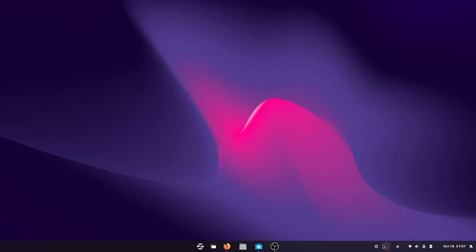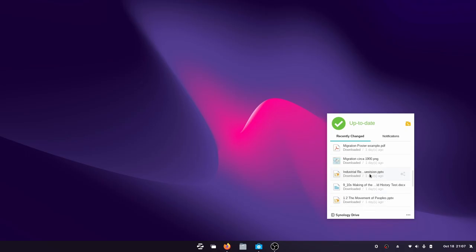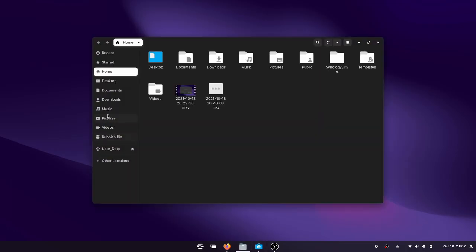The final thing I wanted to mention was the fact that for my personal setup, what I actually use is the Synology Drive, which is tied to a local network NAS that I have set up and running in the background. And what it does is I've actually set that up to synchronize with my OneDrive account basically whenever changes are made. So what happens is that once you connect your OneDrive to Synology Drive, it will keep checking with OneDrive and keep reflecting changes back to OneDrive, and then sync those files locally into my file browser here in the Linux desktop.